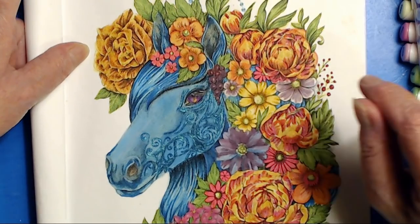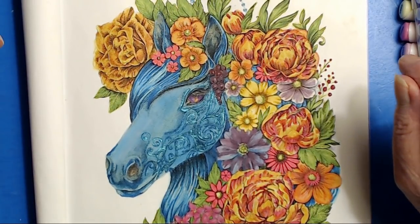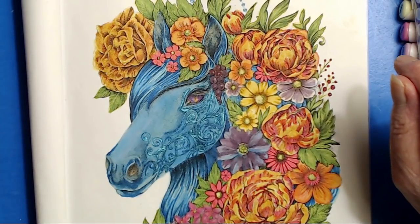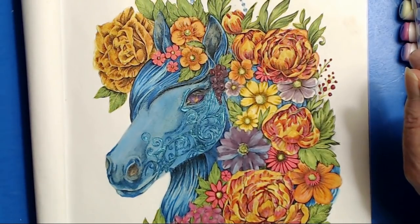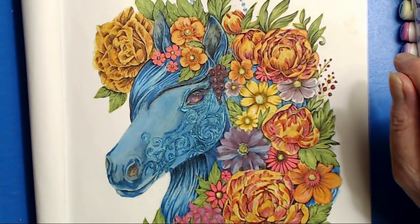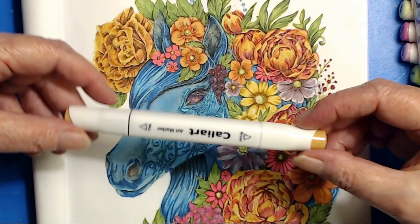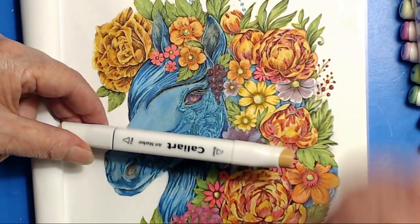And I keep hearing Dee Dee Willingham's voice in my head that's saying it's all about the contrasts. Good coloring is all about the contrasts. So you want to keep building those contrasts. Well, to me, markers have always been, I always thought they were clumsy. I really didn't think that markers were capable of the kind of subtlety that you can get with pencils. And as it turns out, I was wrong. It often happens when I make assumptions. Having never used alcohol markers before, I did not know that you could, in fact, get the kind of subtlety that you can get with pencils using these markers. You just have to go about it very slowly.